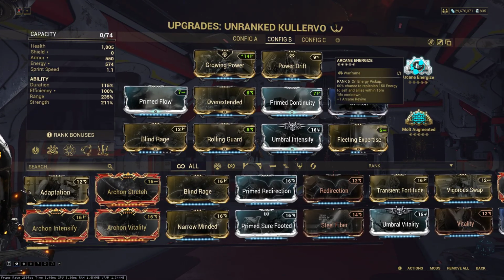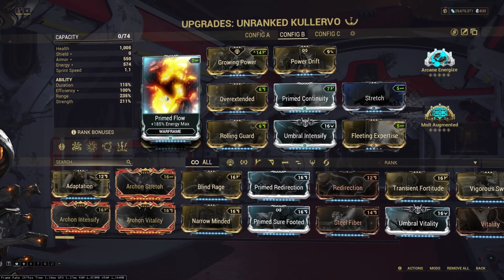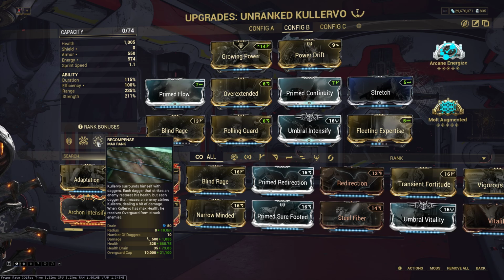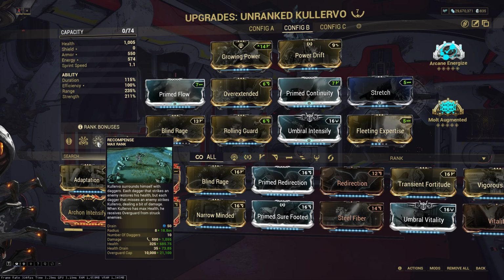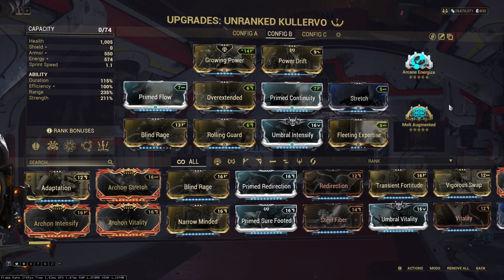Energize is there for energy economy, but you do not need this. You can put Equilibrium into the Prime Flow spot if you'd like. Because if I'm not mistaken, Recompense restores the soul. Recompense usually goes right for the health, you know what I mean? So you always have that passive chance to activate Equilibrium with a health orb.